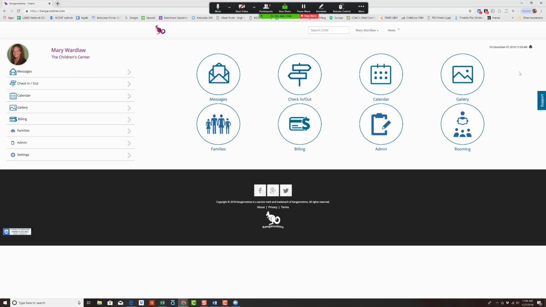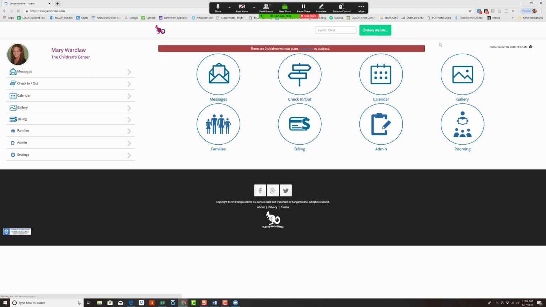So as a teacher, the first thing you do when you log in and you're ready to work is you're going to clock in. And there's two ways to clock in. If you're already in this main menu view and you haven't entered the rooming module yet, you can clock in by selecting your name at the top of the screen and choosing the drop-down menu next to it and clock in. So let's go ahead and do it that way first. So you can clock in right there.